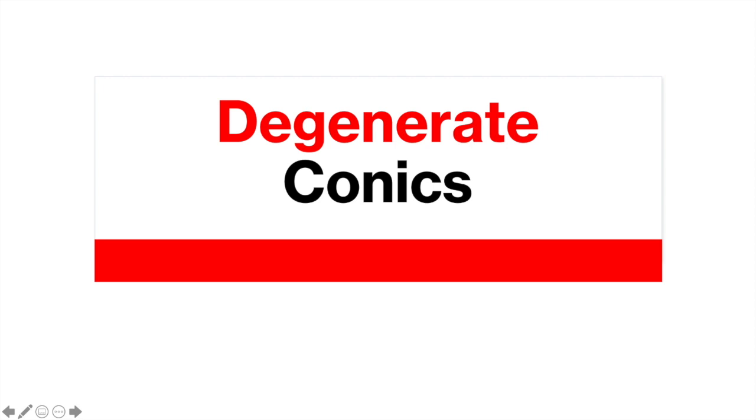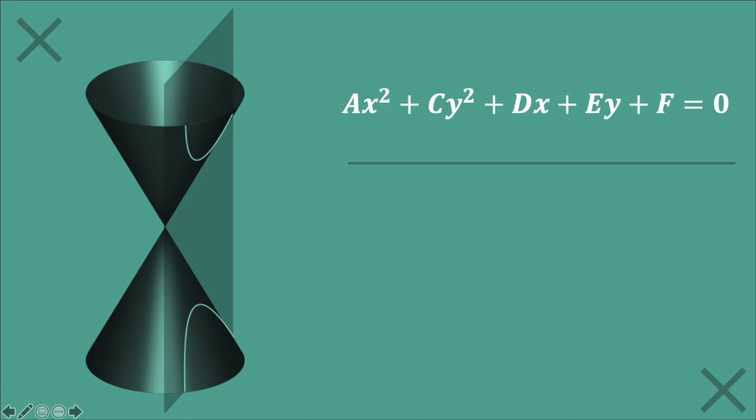In the first video, you have learned a short introduction about the degenerate conics. You have also learned the degenerate conic of type ellipse. These are points and an empty set. For this video, we will be learning about the degenerate conics that are related to hyperbola and parabola.